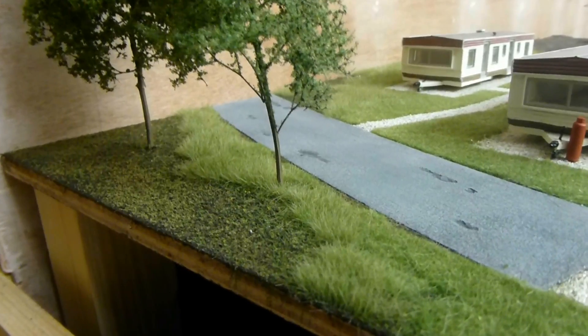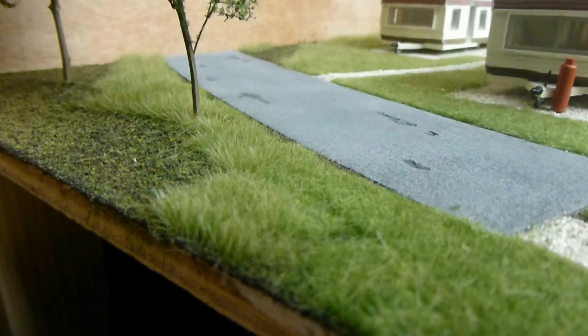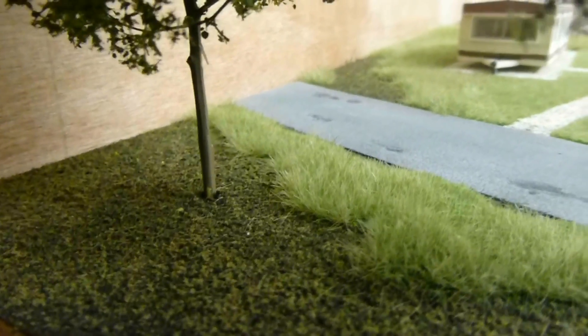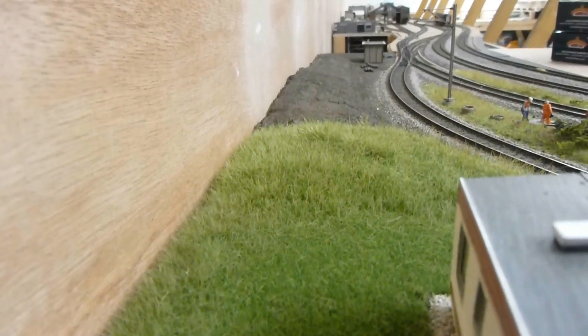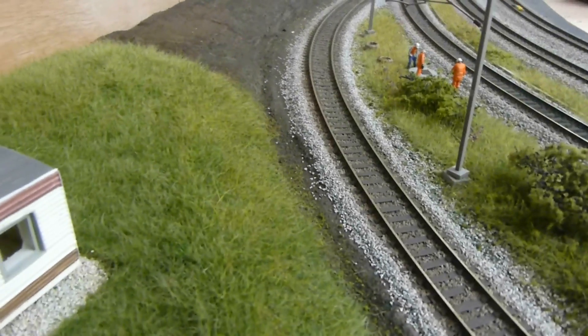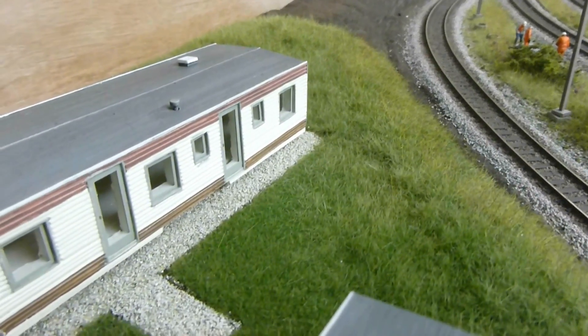The final thing I'm covering in this update is the areas around the earthed patches which will be under the tree canopy. To make it more realistic, I've used some longer fibres in patches along the edge between the closely mown areas and the wild areas under the trees - it gives a more realistic transitional effect. I've done the same around that bit, and you can see the transition between the short grass and the more unkept embankment grass. That's 6mm in the distance, then 4mm, transitioning into 4 and 2 - just the areas not used by holidaymakers and not kept by the company around the caravan park.